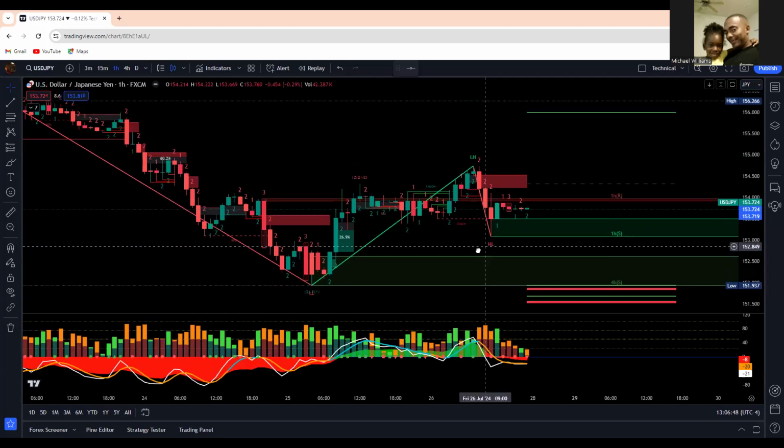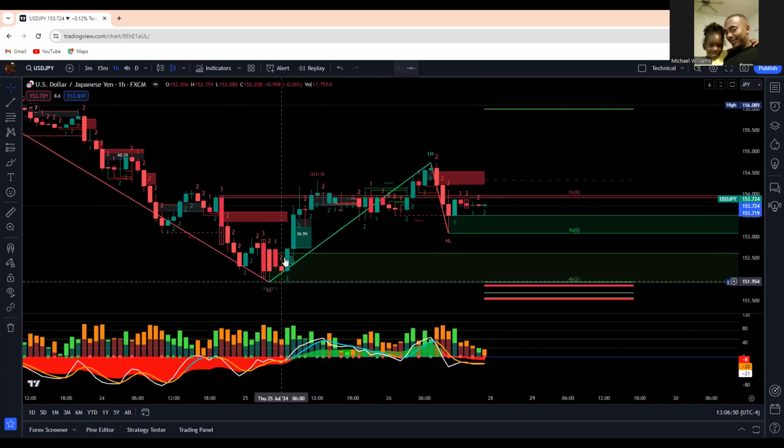Here's what you're kind of looking for. If we come down and we get a 2, that's not necessarily our signal. But what I'm showing is, once we got our entry, the question could be, what is the target? So our entry really is, and this is what happened on the lower time frame, we got a 2-up, which engulfed the previous candle. It pretty much looked the same as it did on the 5-minute, but this is the 1 hour. It was kind of the same on the 5-minute, but you had more candles and everything.